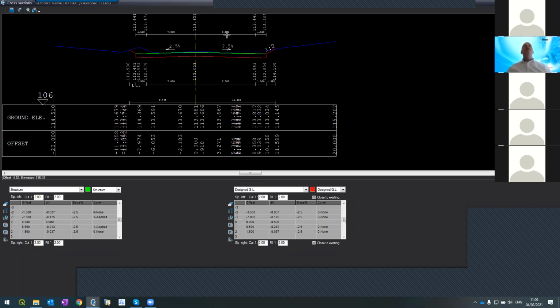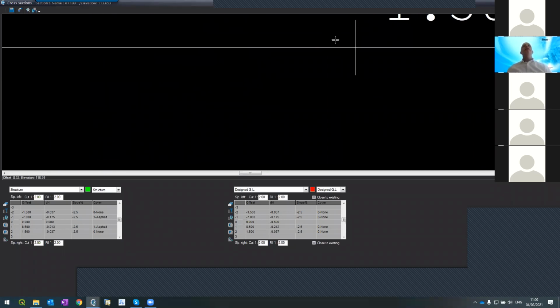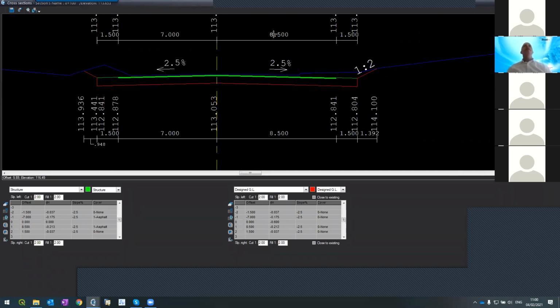Here it is. You see what happened? This became 8.5 meter. This remained 7. To the right, I made it wider, 8.5 meter. I changed it, not actually the template. I changed section 100. The rest have not changed. How can I project it from 100 to, we said 225, to here, until here?